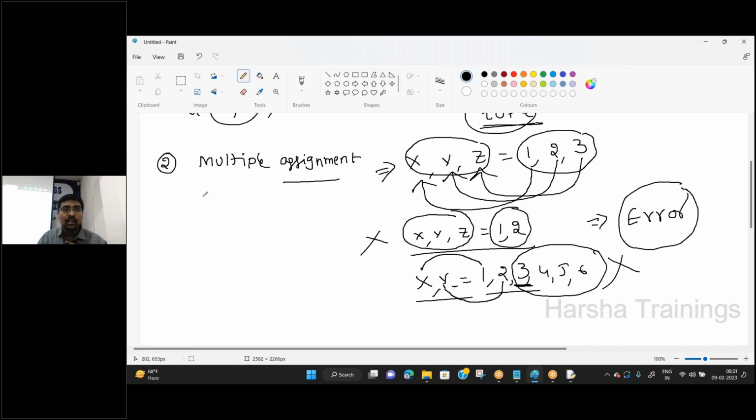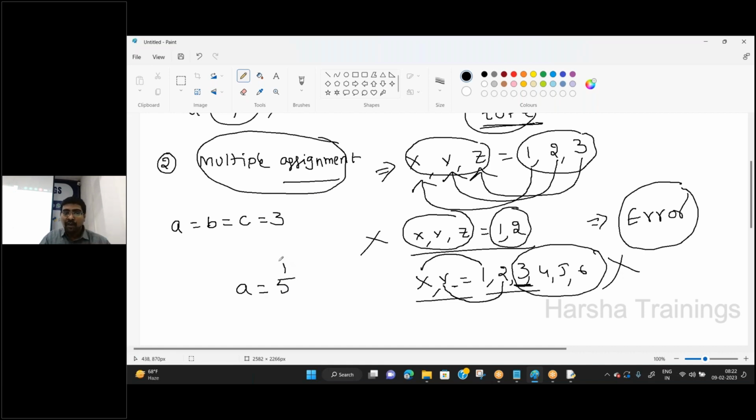My next topic is multiple variables with the same value. Suppose the value is 3. All of a, b, c need to store the value 3. How can you store it? a is equal to 3, b is equal to 3, c is equal to 3. Wastage of time. Here you can directly assign a = b = c = 3. It is available in any language, and here it is available in Python. Now what happens? Suppose a is equal to 5.